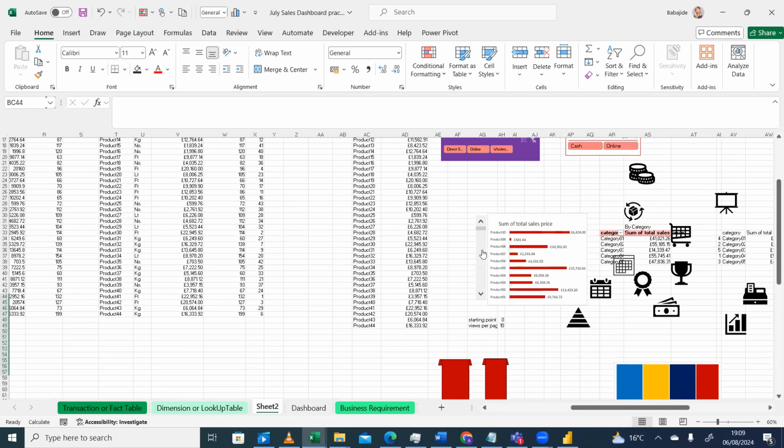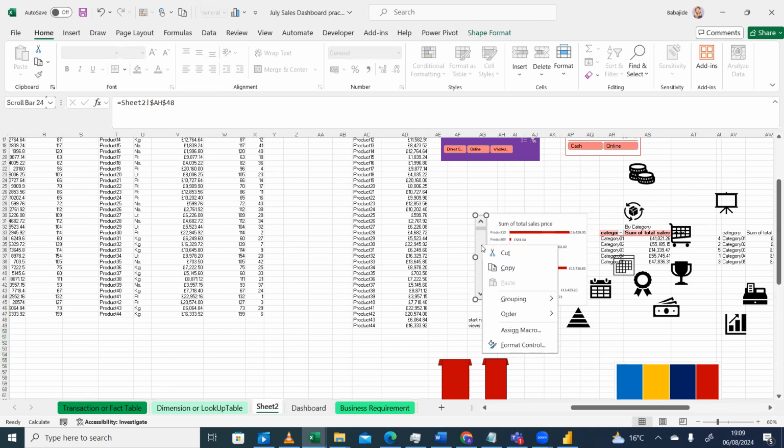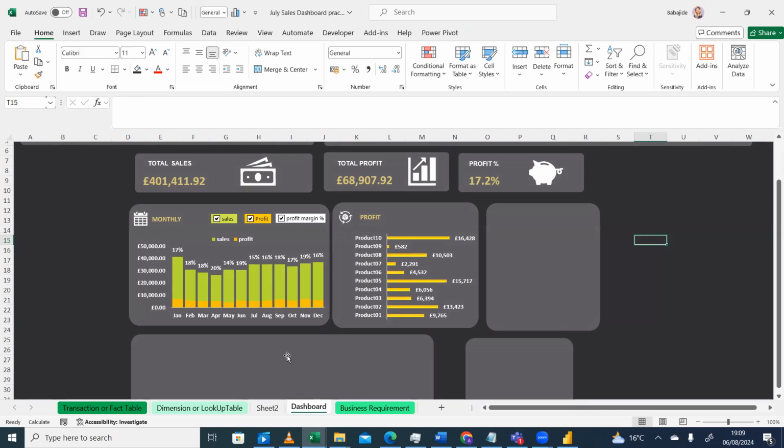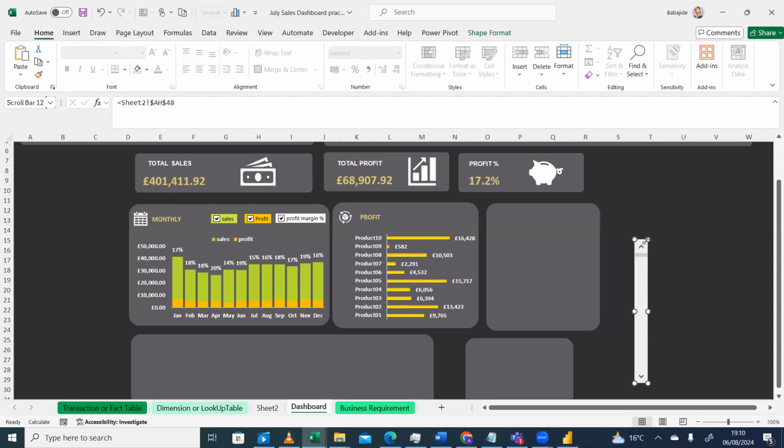To select it, like the checkbox, we have to right click, then left click on an empty space, and then you can do your Control C. You come back here and do Control V. That brings it here. Let's make it slimmer and shorter and reposition it. We can still reduce the length.